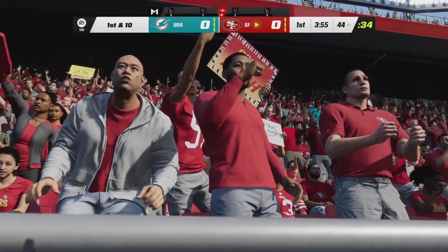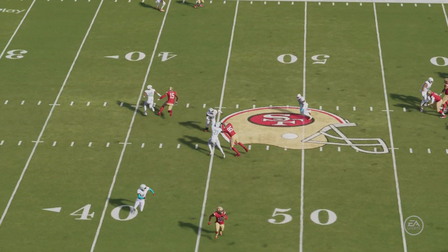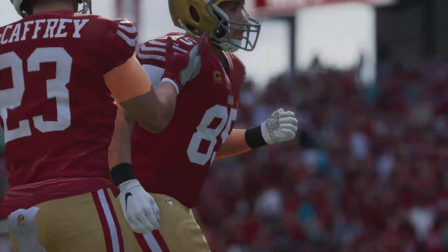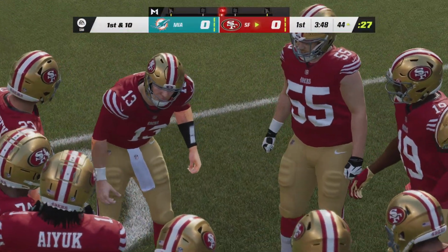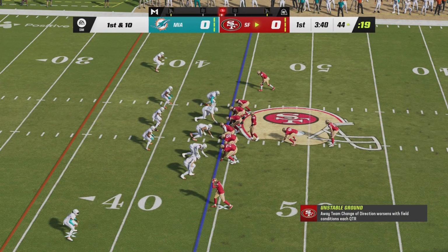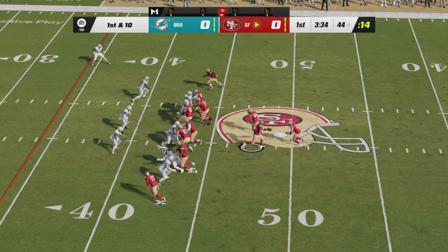Gain of 11. Well, on 3rd down, he wanted to go to one of his most dependable targets, and that's who he found, his tight end there, to pick up the first, Charles. And you used the proper word there, dependable, and sometimes spectacular, because tight ends nowadays, they can do it all. But they're the guys you trust, especially across the middle of the field where there's traffic. He delivers, and they pick up nice yardage. So now 1st and 10 as they've crossed into Miami territory at the 44-yard line.